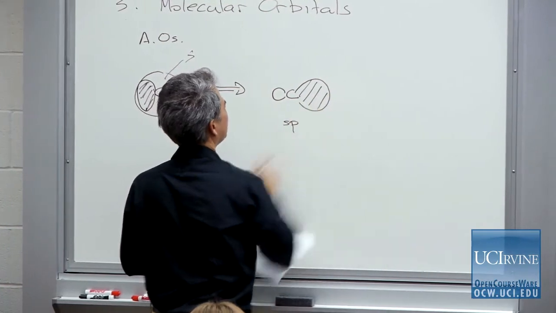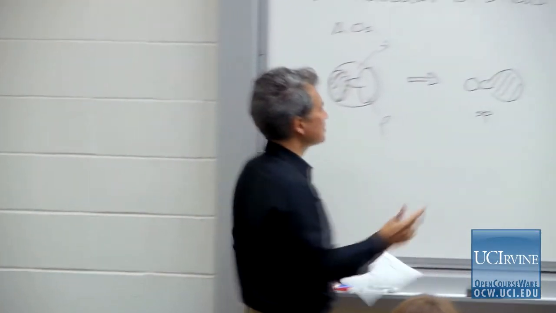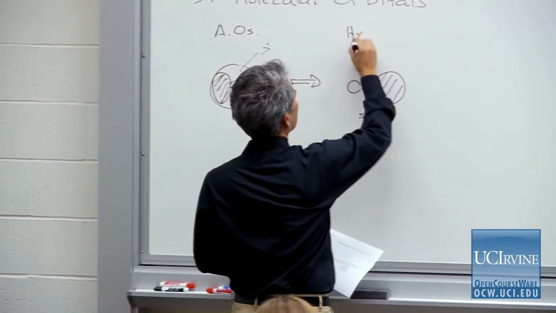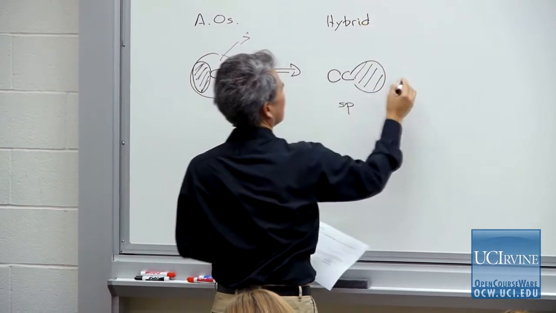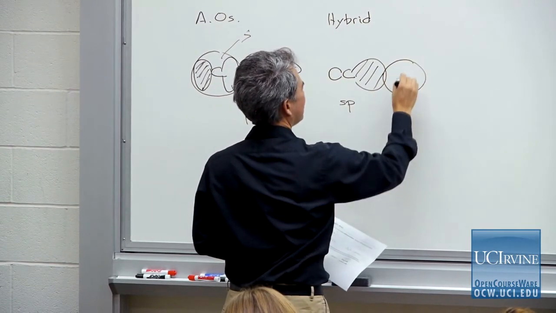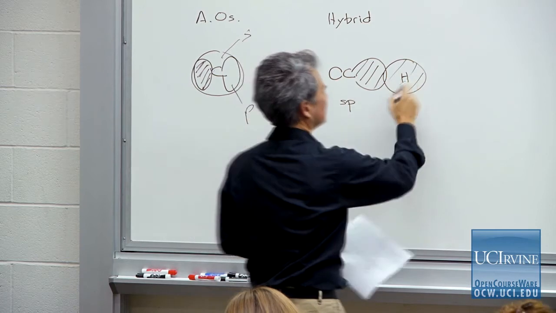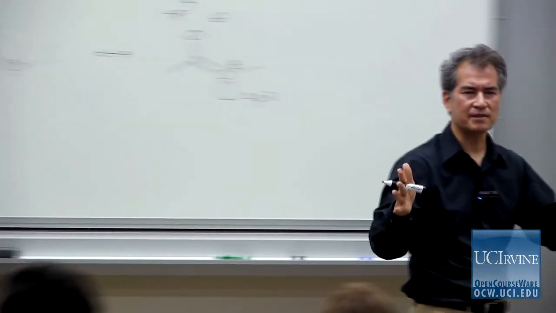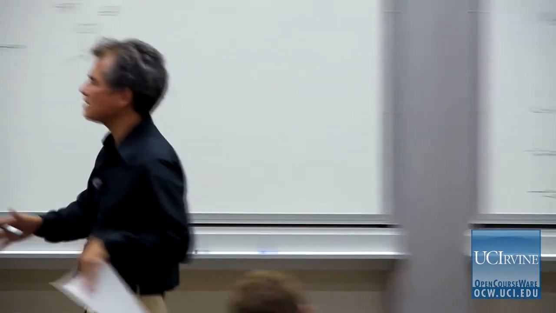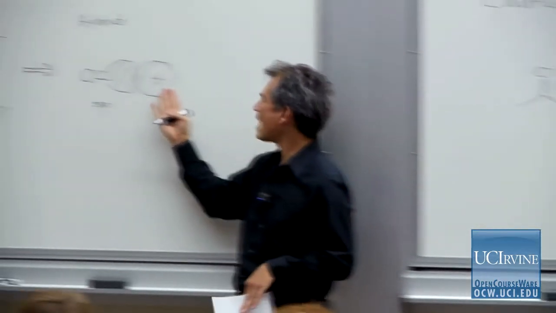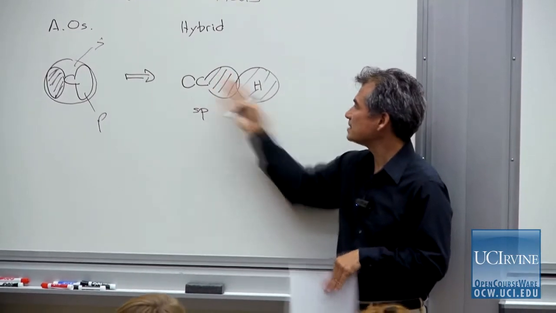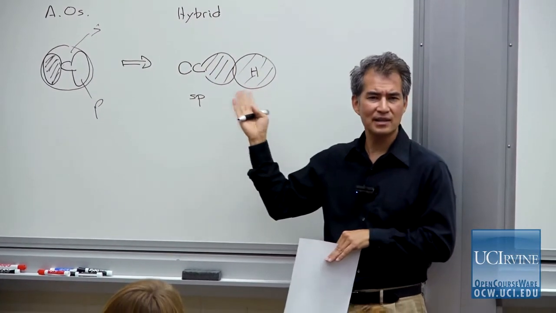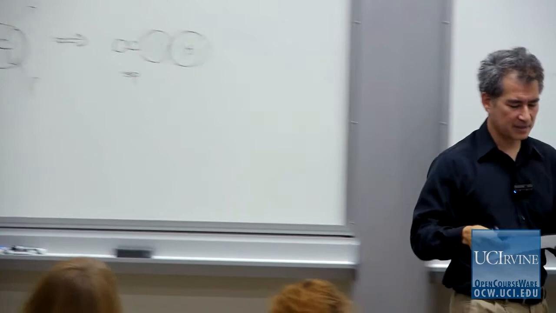I'm going to draw this particular one with that phasing combination. And I can imagine this interacting with another atom to make a bond. So this is my hybrid orbital here. And I'll draw that interacting with a hydrogen atom. And I'll make sure the phasing combination matters. If I want to represent the formation of a bond, I have to make sure that the phasing, the arbitrary phasing, either hashed or unhashed, matches the phasing of this orbital. If they don't match, then it's an antibond. It's the opposite of a bond.